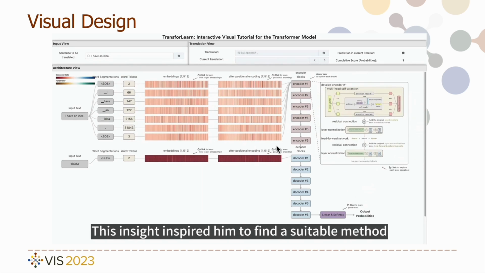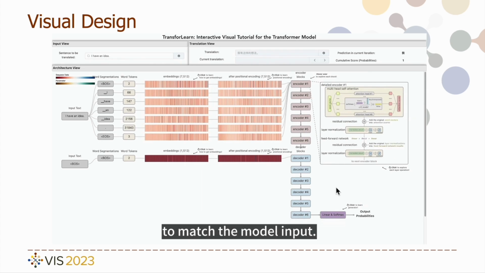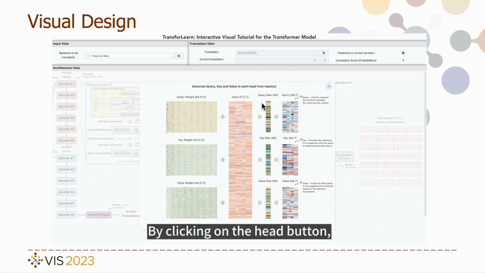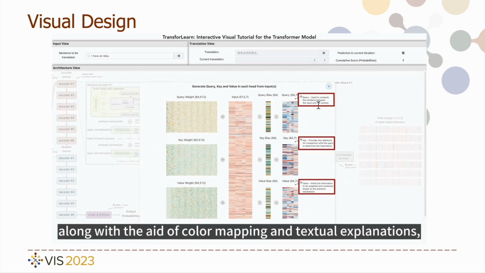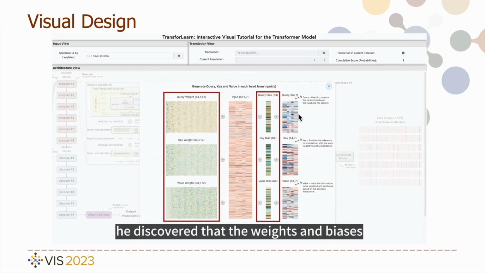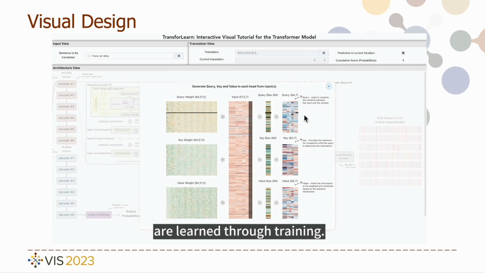This insight inspired him to find a suitable method for handling high-dimensional time series data to match the model input. Continuing the research, he explored the extraction of data features by using the attention mechanism. By clicking on the head button, along with the aid of color mapping and textual explanations, he discovered that the weights and biases used in the QKV generation are learned through training.